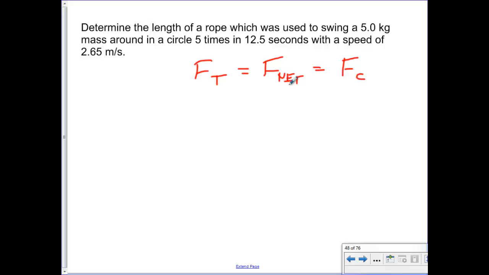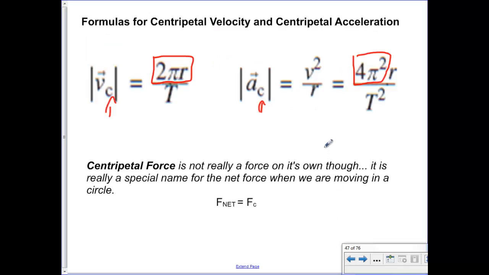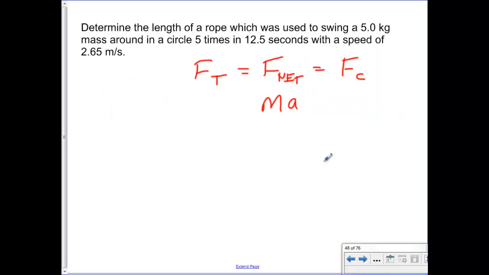Normally, how do we find a net force? Here's our problem, though. The acceleration that we want to use has to be a circular acceleration. So I need the formula for a circular acceleration, which, going back a slide, is either equal to v squared over r, or could also be equal to 4 pi squared r over t squared. So I could either use this half of the formula for my acceleration, or this half of my formula, depending on what information I have.